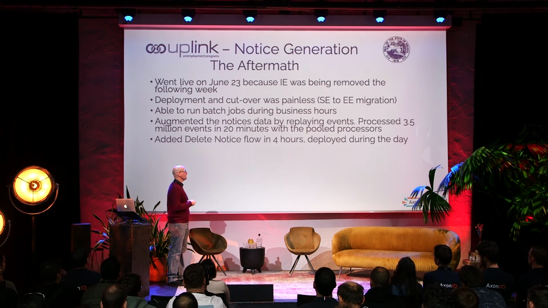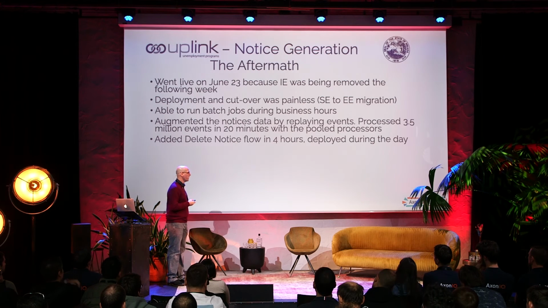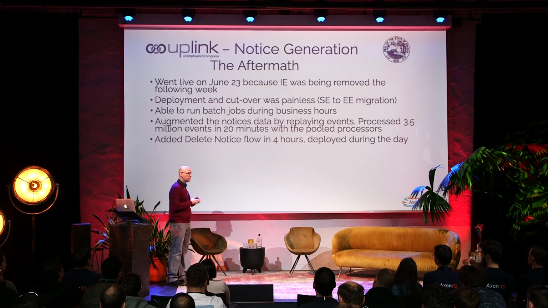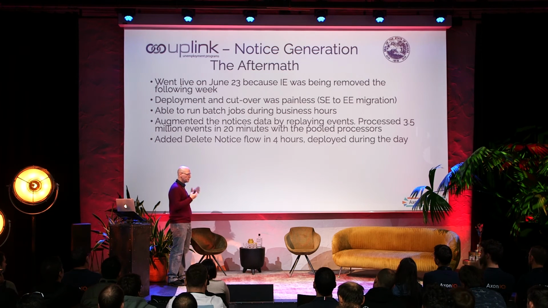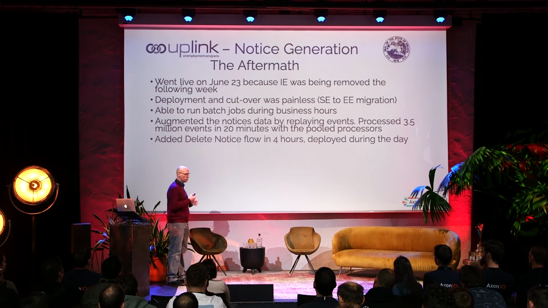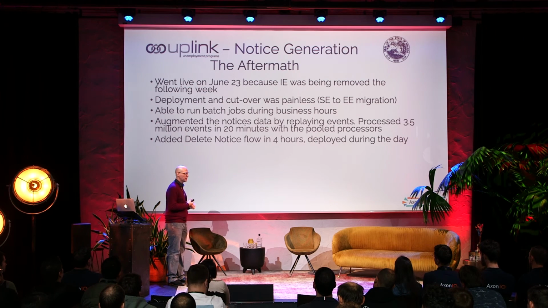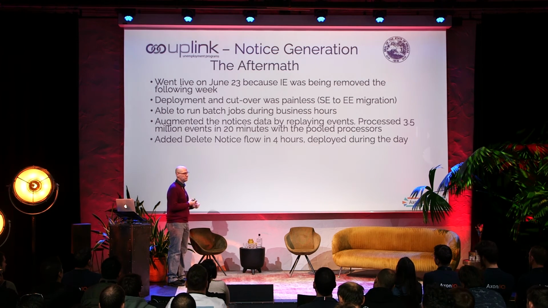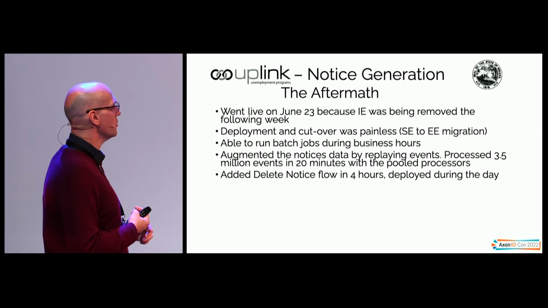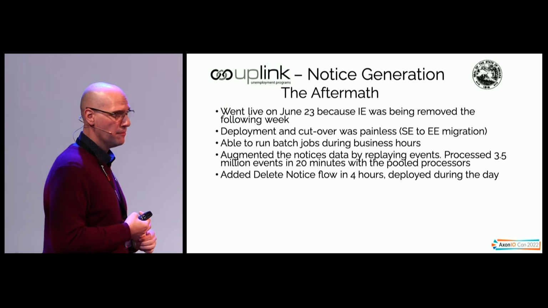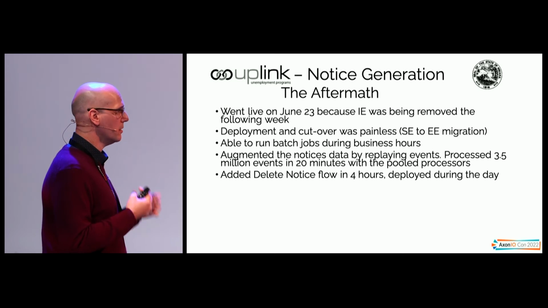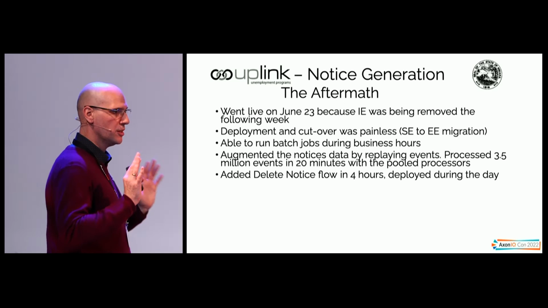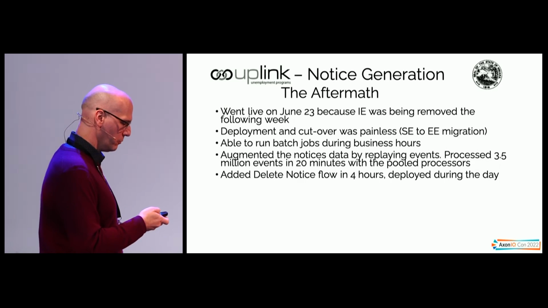We had an emergency in September. Beginning of September, one of these special jobs they did was messed up, and they said, we stopped the printing, but we need to get them out of the system. We have like 1,200 notices. We've got to get them out. We need to run DCRs. What's your table structure like? We need to do some DCRs, delete it. And we said, no, we're not going to do DCR. We're going to add a delete notice flow. And we got commands, events. Wayne and I found out about it at lunchtime. By the end of the day, we had it tested and ready to go. We were able to deploy it the next morning in production. No one was the wiser, and we were able to delete our notices.